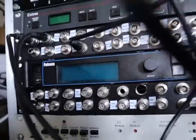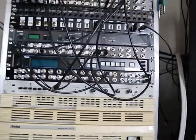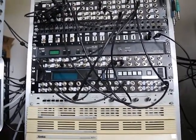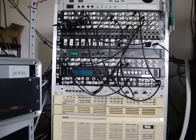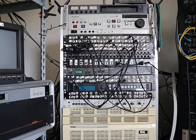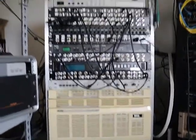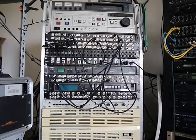And then above that I use the Folsom Image Pro to convert my SDI signal to composite video or component, and that lets me go into the different units. Even the memory palace, stuff like that. And then you can see all the patch bays. Those are all handmade patch bays to save some money. Every input and output in this rack is routed up to those patch bays, and I can hook it together quickly with 1 foot BNC cables.